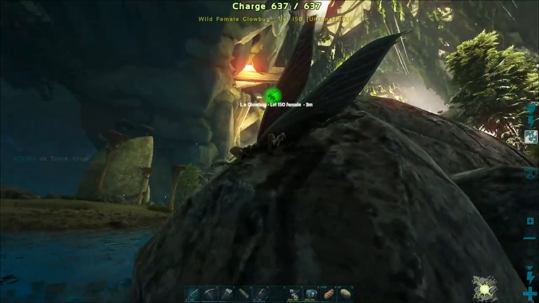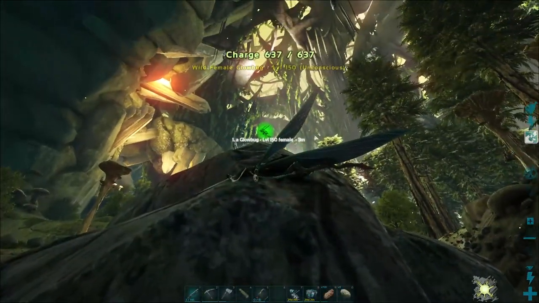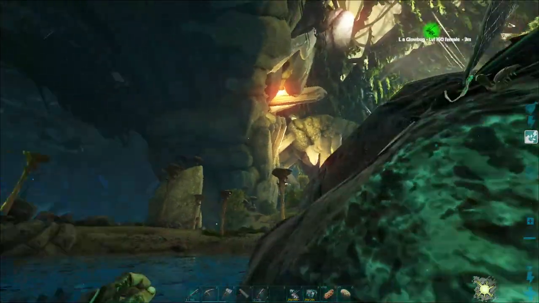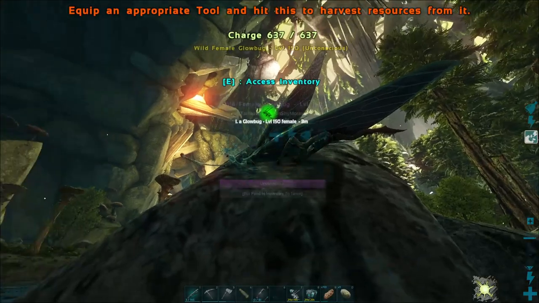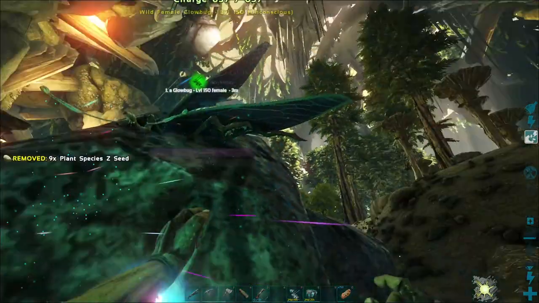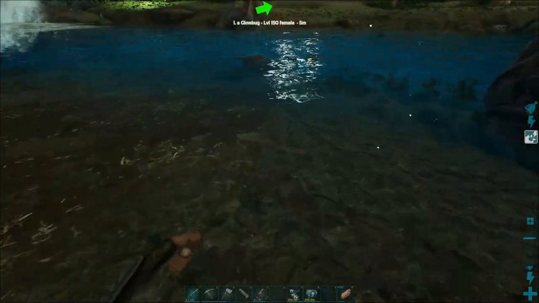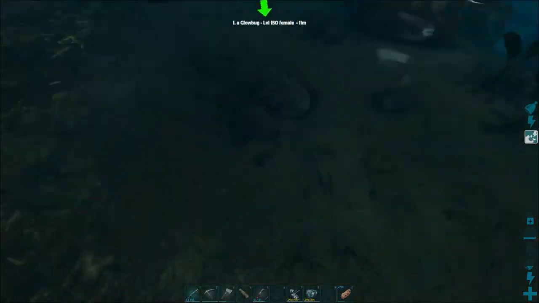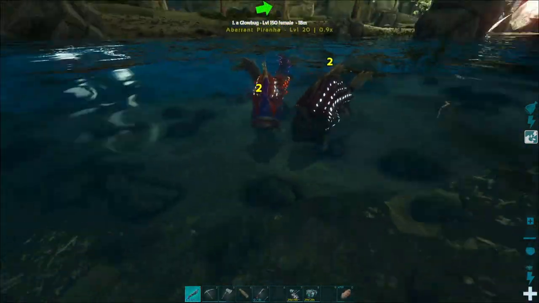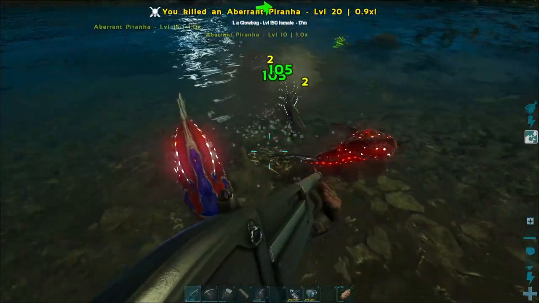You got lucky. What I'm going to literally have to do here is just access your inventory. Oh no, they're in my hotbar. I was about to say I left these on the ground. I got them. We're good. I need water. I think, yeah, these guys eat twice. Oh yeah, I forgot. Normal piranhas suck.